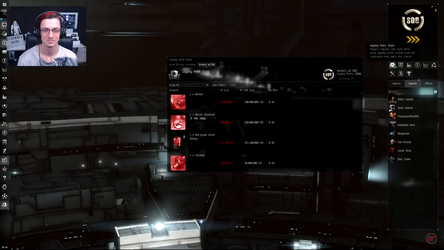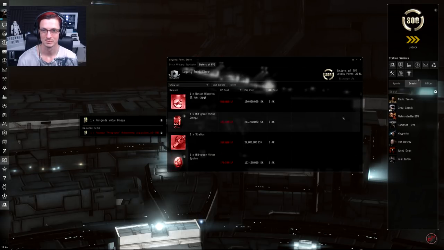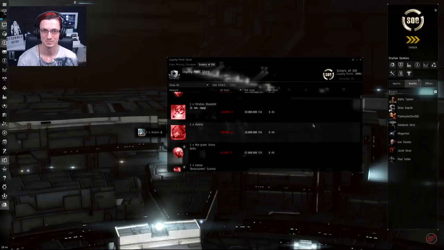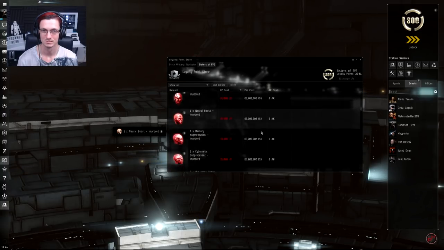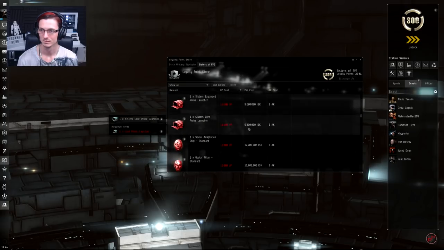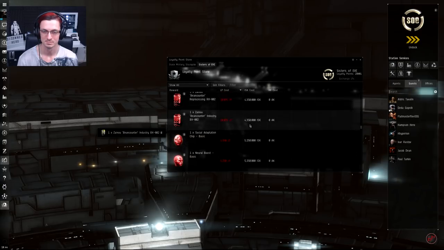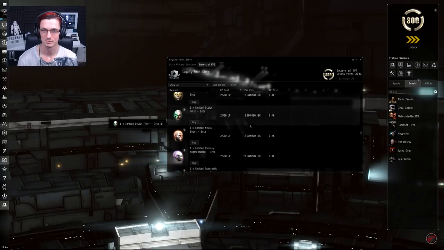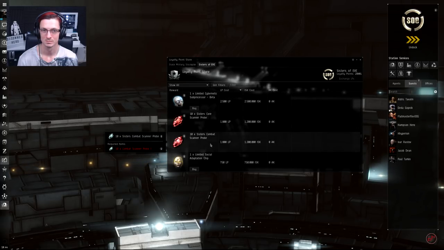I have actually looked on a faction warfare loyalty point conversion tool, which I'll link in the description down below. And I know for the amount of loyalty points we have, we should be looking at buying the Sisters of Eve combat scanner probe. So if you want to scroll down until you can find them, Hero, they're the ones that are going to give us the most amount of ISK for the very little loyalty points we actually have. And there they are, right next to the normal scanner probes.